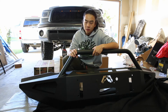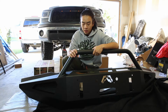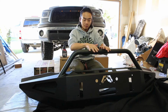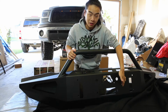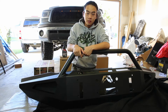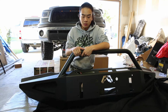I have been doing a little bit of research about which off-road front bumper I'm gonna use. And I ended up getting the red steel one from Fab Force because I really like how it looks, and I also wanted to have a winch mount right here. And I got the 9,500 pound Smittybilt winch as well, so today I will be installing everything onto the Tundra.